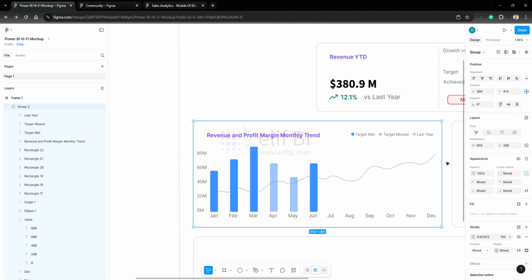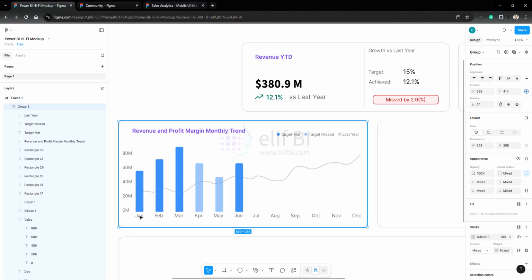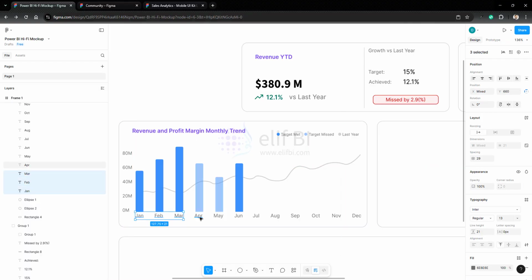It always takes a bit longer when you're doing it for the first time, but once you're done with it, then it's very easy to replicate. There is one more thing that we have to do, which is to add the profit margin, and for that I'm going to reuse these text boxes. Control C, Control V, and here you go.